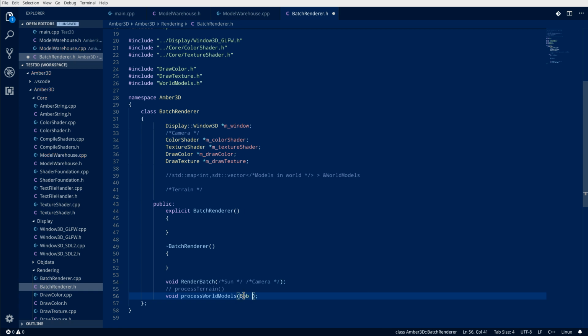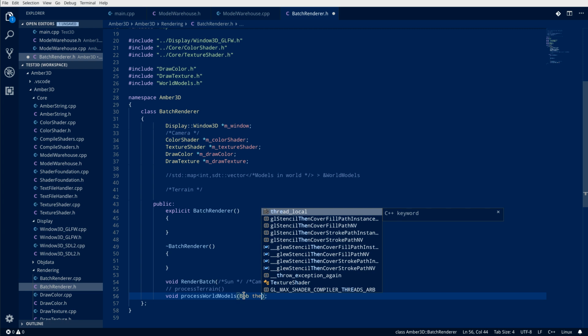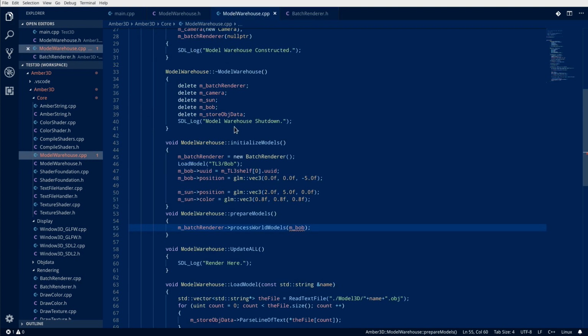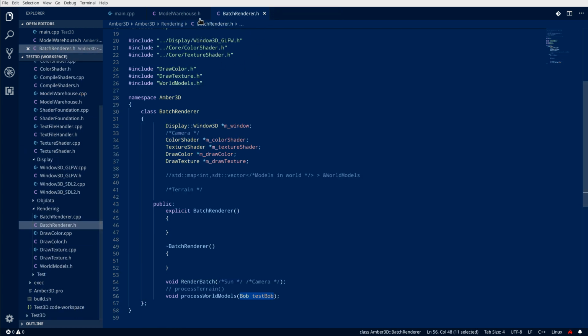There you go, Bob, and we're just going to call it the Bob, because there's only going to be one at the moment for the testing. No, I'll call it Test Bob. Yes, we're going to test Bob. So that'll make everybody happy now, because we've got a Test Bob. Okay, Test Bob, what do we want to do with you? We can shut you down for a minute.